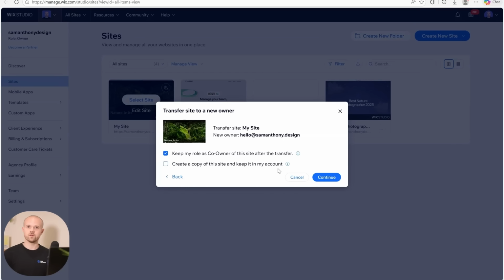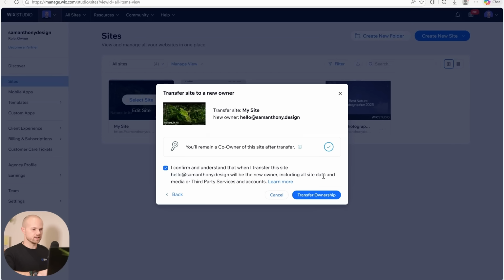It can also be useful for you to sort of see what you've worked on in the past and not just lose full ownership. So I always recommend selecting this option before transferring a project. So when you're happy, you can click continue and you'll just get one final review of everything you'll be transferring. So again, if you have a paid plan and domain here, you will see it all in this summary before you'll be able to click transfer ownership. And again, they'll have about 3 days to accept this, and they'll receive an email from Wix Studio allowing them to come on board and initiate the transfer effectively. So as you can see, it's really simple.